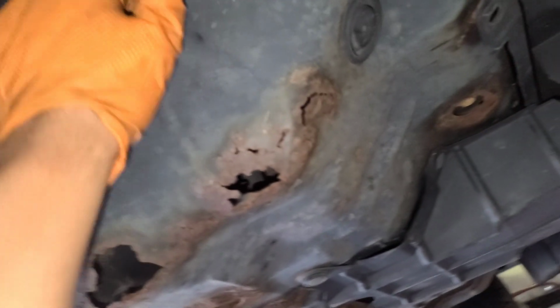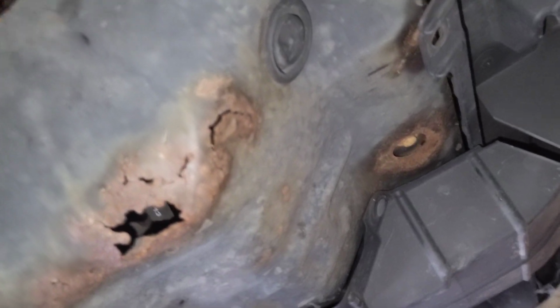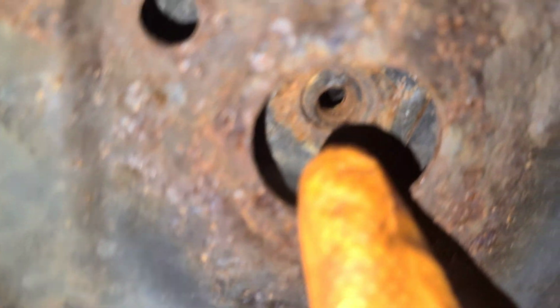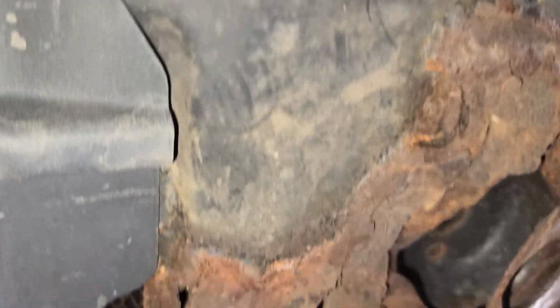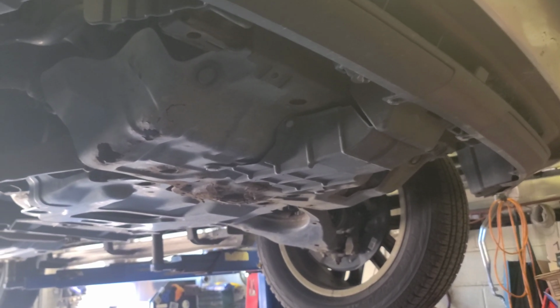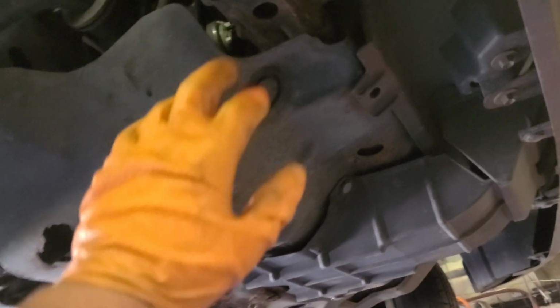Now I'm gonna have to remove this metal cover to get to the oil filter. There's one bolt right here, well, there used to be one. There's another one over here, and another one over here, and that should be it. Now you have to be very careful when you remove this, because it's heavy.